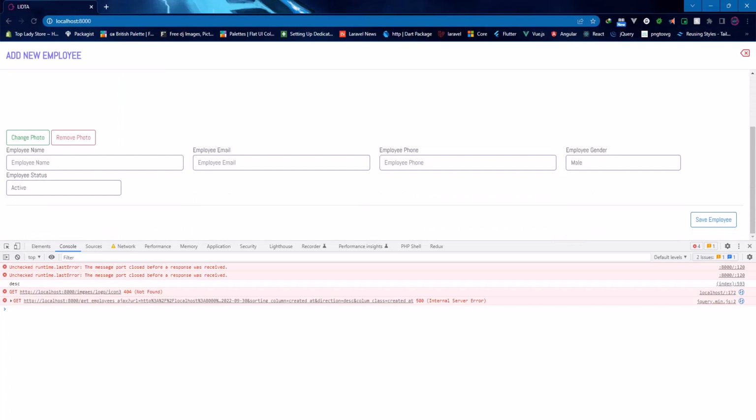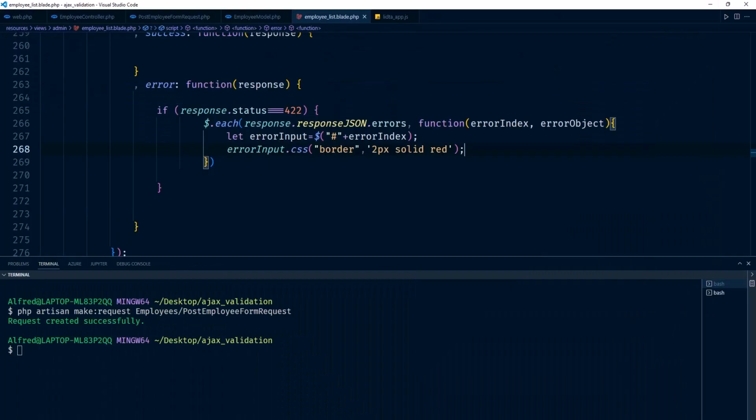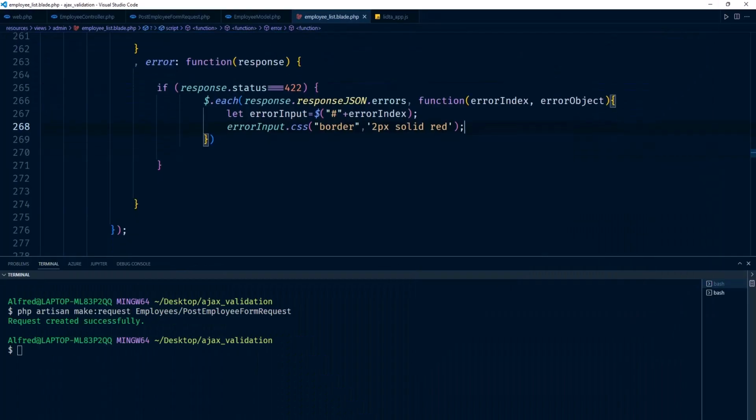And I want you to watch this input here. When I send a request, it's going to come back and it's going to be red. All right, so we're able to capture that. After that, remember that every input could have multiple validations.